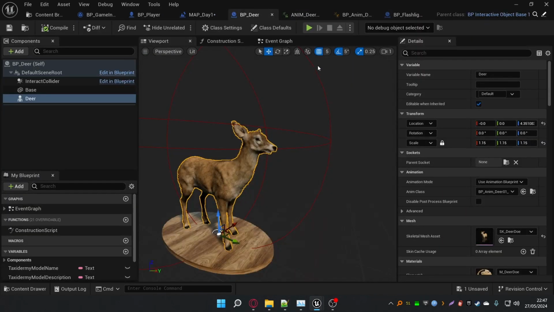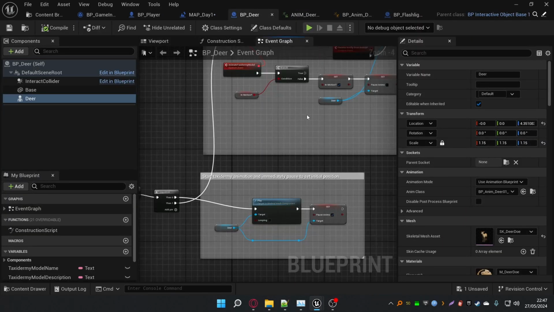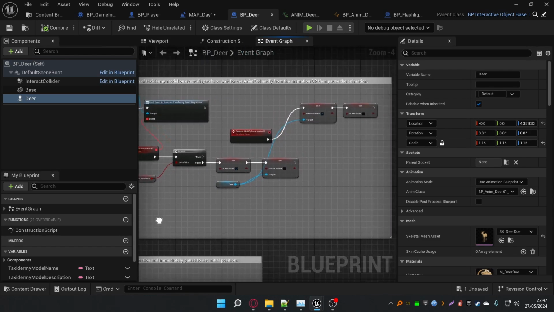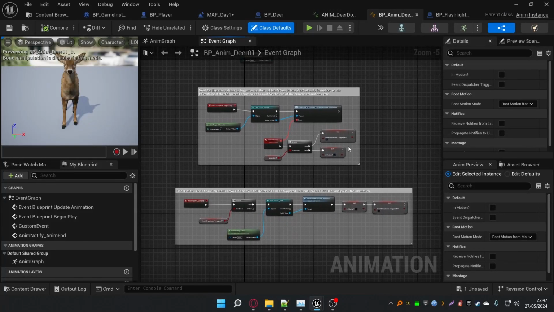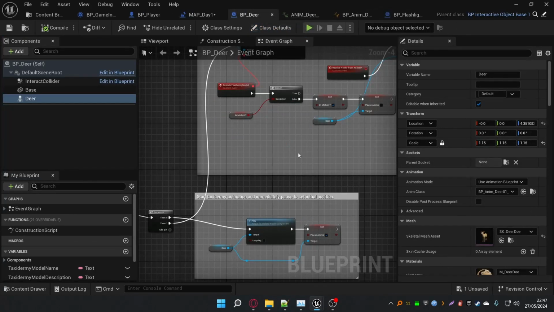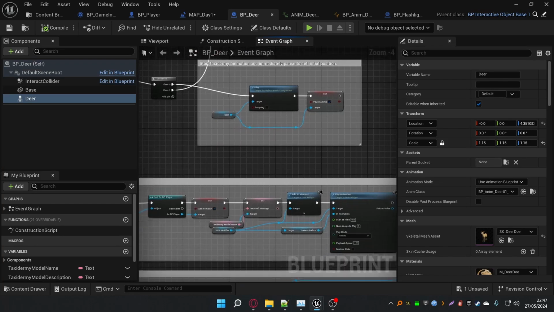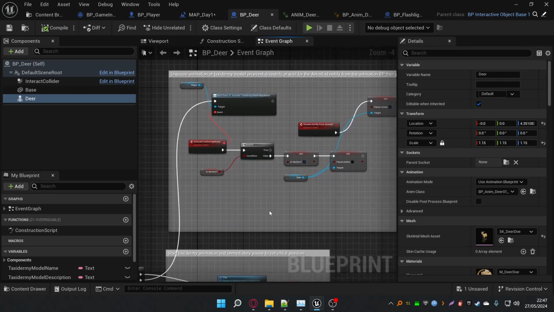So part of the code to make the deer animate and to play the audio is in the deer blueprint, and part of it is in the animation blueprint. It doesn't look like complicated code compared to some of the stuff I've written, but I was delving into stuff that I've never had to do before, and it got really complicated and really confusing.